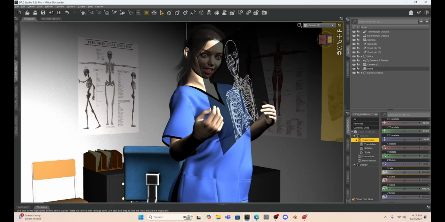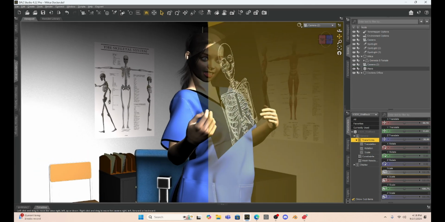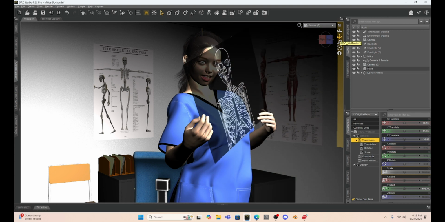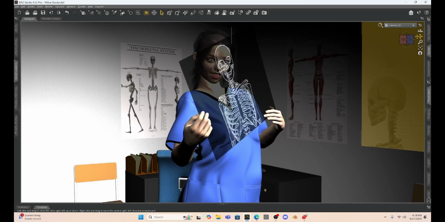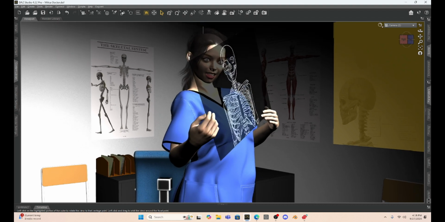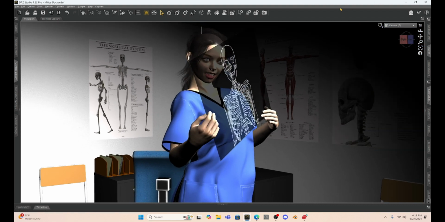All right, so that about does it. I just wanted to show you this little trick to make an X-ray with GIMP and some of the filters in GIMP. Play around with those filters a little bit. I'm going to have a tutorial on what more of those filters can do, but test them out and see what they can do. And then use opacity. I love the opacity option in Daz Studio. It's so cool. So now we have this ready to go. We're going to render up a picture of Milica the cutie and get her diagnosing some kind of medical problem.